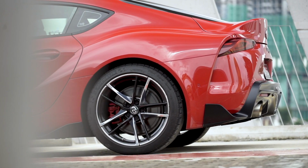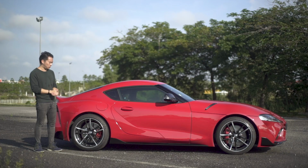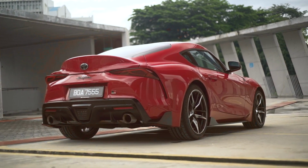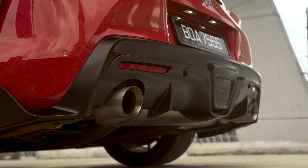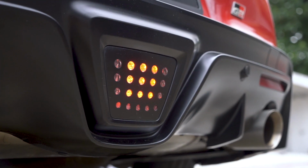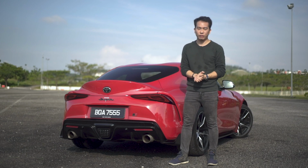The wheels measure 19 inches in diameter, and they feature this blade-like design for the spokes, which some people might find is a bit too much, but I personally enjoy. The rear end continues those curves with these nice 3-dimensional taillights, as well as this big rear diffuser with actual twin tailpipes. Take that, Mercedes. Down here, you've got another Formula 1 style design key over here, this light in the middle. But instead of being used for fog or rain, it's actually the reverse light.